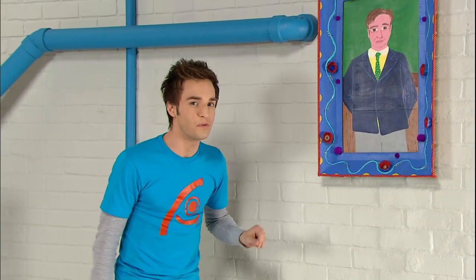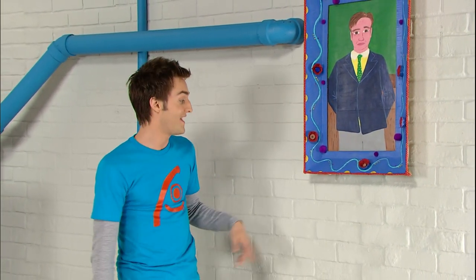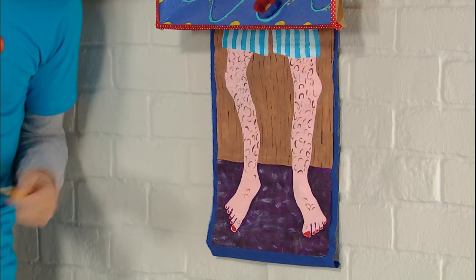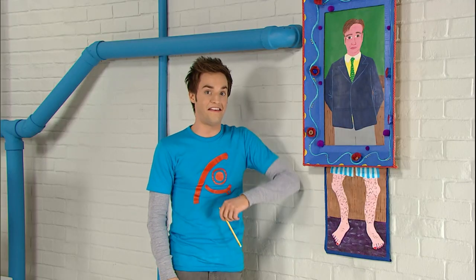Dad's really proud of this picture I made him. And he's always pulling practical jokes on me, so I thought I would pull one on him. Check out his hairy legs. Looking good, Dad.